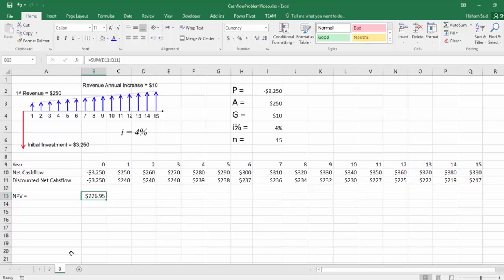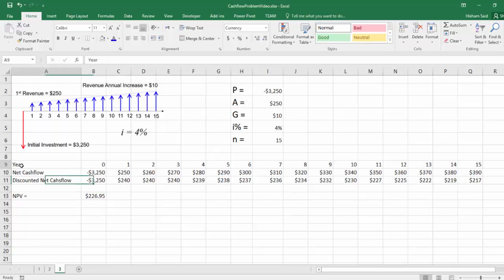So that's the same value we obtained before using a different approach, which is a paper approach with the interest tables. If you use the paper-based approach and the formulas for the interest factors, you should also get the same value.